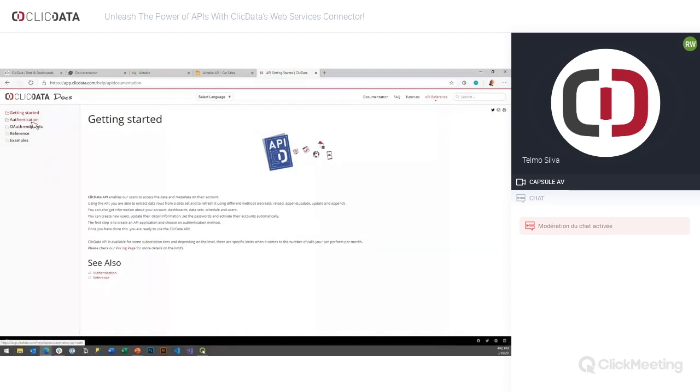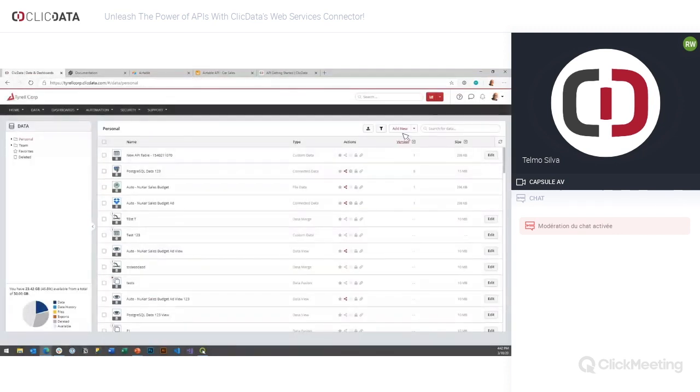This is where things can sometimes get a little bit confusing, but the number one use case to me, based on working with some clients, is the ability to have real-time data. As you know, with ClicData there's a scheduler, and you can refresh data every minute. Going back to our Airtable example, if my data on Airtable was being updated every few seconds by different people, you could set up a schedule to go in and get the data every minute.